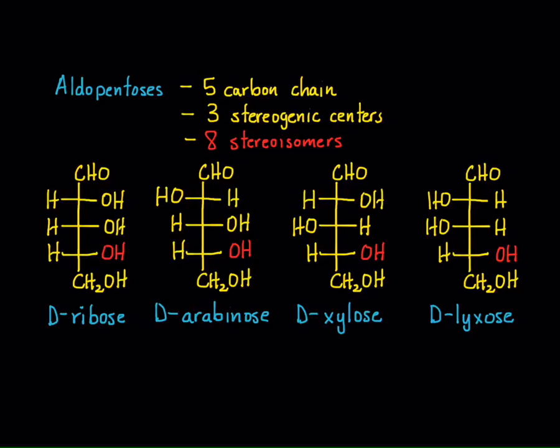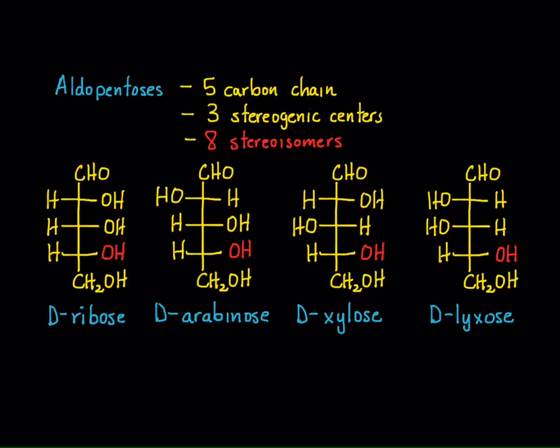So these are the D stereoisomers, and of course each one of them has an enantiomer that is the L. So we have L-ribose, L-arabinose, L-xylose, and L-lyxose, where that configurational carbon OH is going to be on the left-hand side, and they're essentially going to be mirror images of one another. So if you know one, then obviously you know the other one.